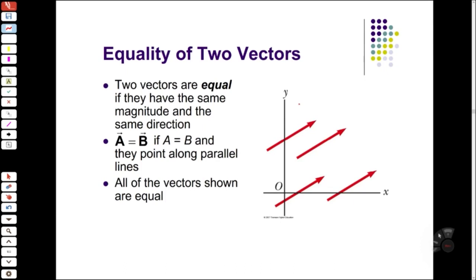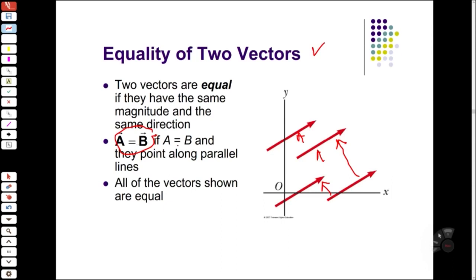So let's summarize some properties of vectors. Suppose these four vectors are given. Now I can always parallel transport this into here, and they match. Two vectors are equal if they have the same direction and magnitude, and you can always parallel transport a vector. So in this case, if I just parallel transport this, it will just match this one. So all four vectors are treated as equal.